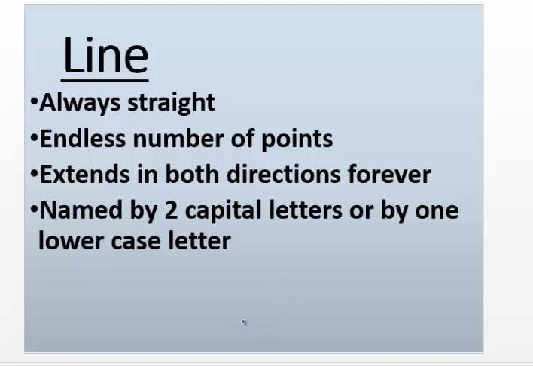So I'll draw a line here. Notice the line is denoted with arrows on both sides, and it can be named with 2 points that are on the line, such as A and B, or it could be with 1 lowercase cursive letter like M. So this can be called line M or line AB. Line AB would be written with AB and the line symbol over top.